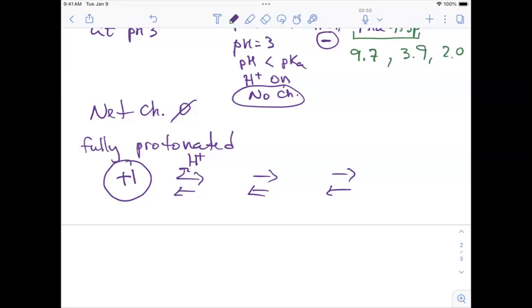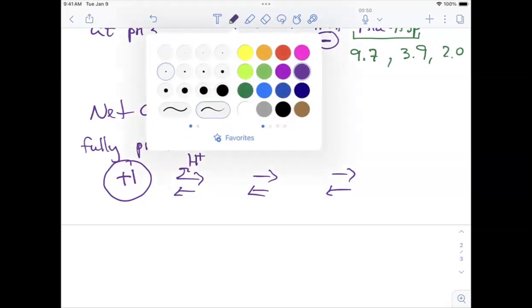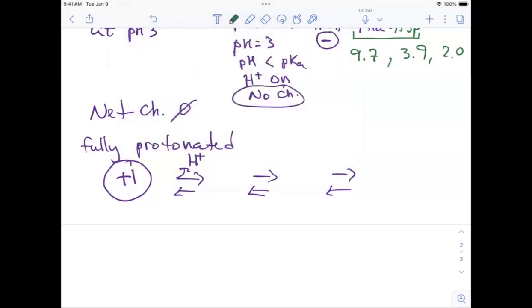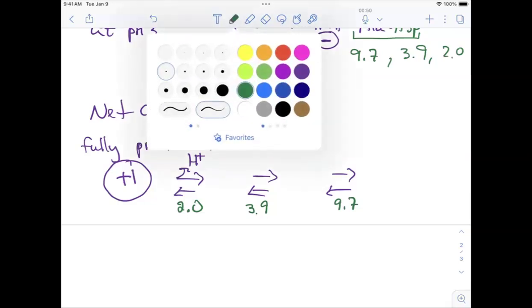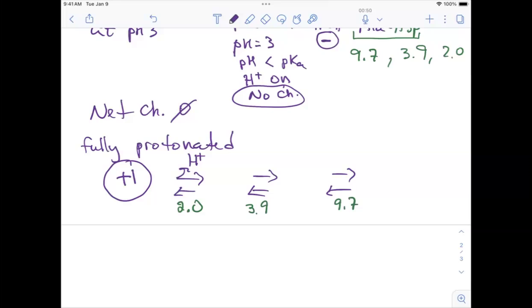So this first pKa, let me switch color so it's a little more colorful. First pKa is going to be 2.0. Then the next pKa is 3.9. The next one, 9.7, right? That's the last proton to come off when pH is above 9.7. And then we just mentally subtract positive charge every time we go across this arrow. So if I take one positive charge off, this will become net charge 0. Then it will become -1 and -2.